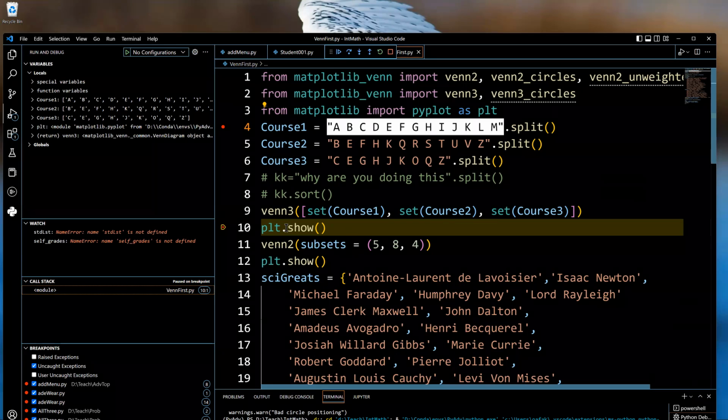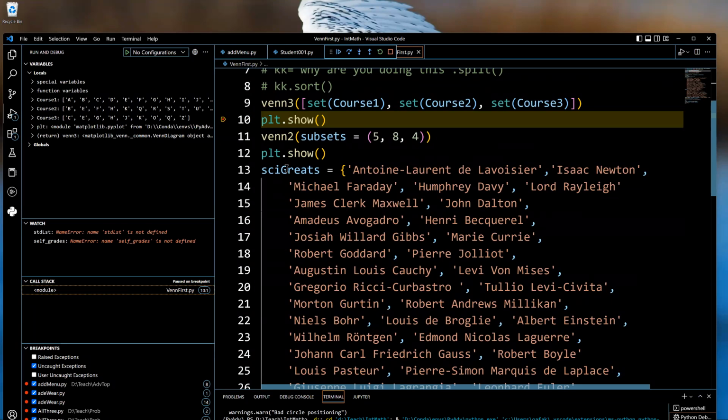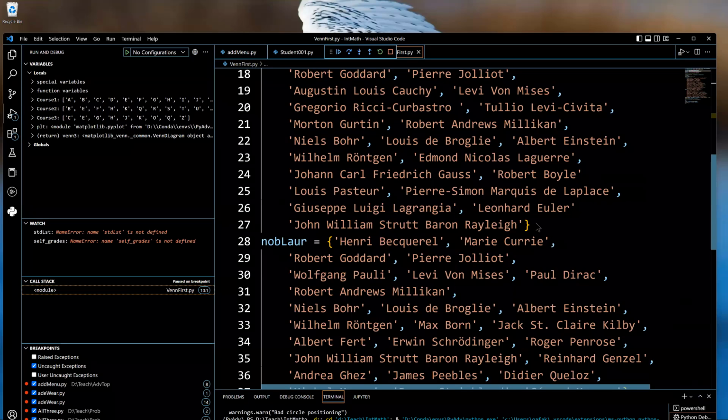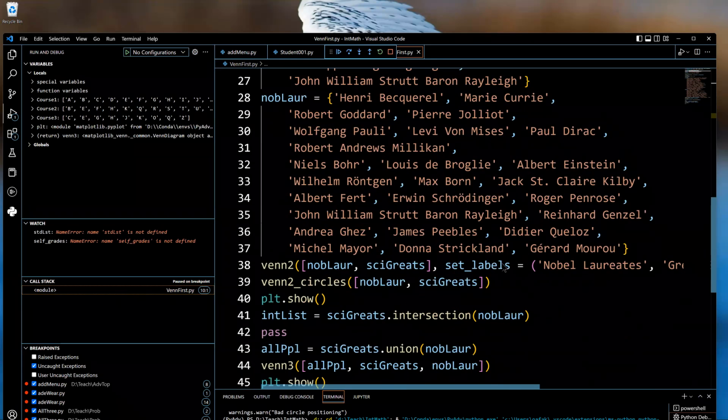Good. So you can do that for lines 4, 5, 6, and so on. And then you can see plot, show, and these other things. By the time we do another one now, where we created a set directly, science grades, and we are looking at great scientists, Lavoisier, Newton, Faraday, David, Rayleigh, Maxwell, Dalton, and so on. And then we created another set of Nobel laureates. I hope you know that when we use curly braces, we are creating sets directly. These 2 sets have some intersection, and then we can use the second Venn diagram to create the intersection and then show. That's another thing. And so on.